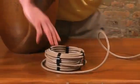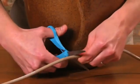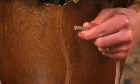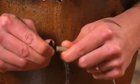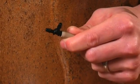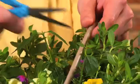Now I'm going to run the tube to the base of the container and use an ordinary pair of scissors to cut the tube. I'm cutting it now because I want to insert a T so I can run more hose to a second container. I'll insert the T onto the end of the tube and then take the rest of the tube and fit it onto another end of the T. I'm going to run the tube up into the middle of the container and cut it to length.